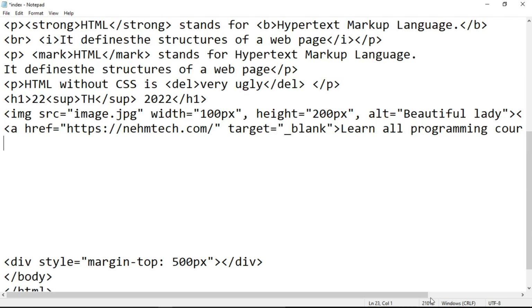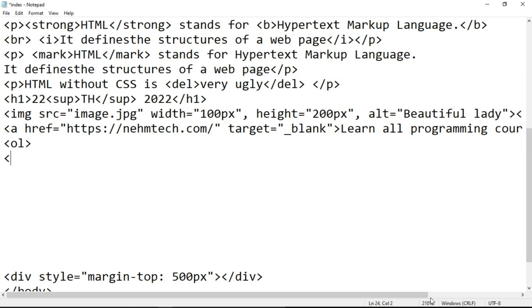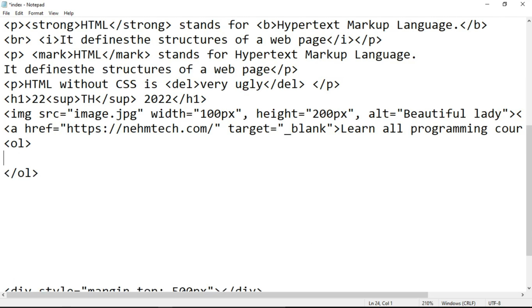With the ordered list, we use the OL. Remember, you begin with the angle bracket for less than, then you type ordered list OL, then you close with the angle bracket for greater than. Then you close with the slash, which resembles the first tag. Between these two tags, you write your list itself, using the li tag to define the list items. This is the first tag, the content we are going to write later. So let me add the closing tag li.